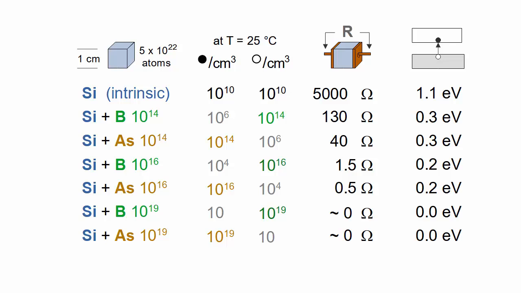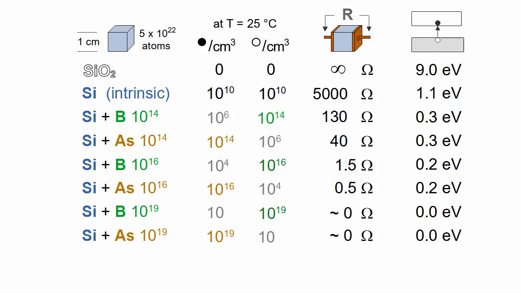In the table of properties, here are some more rows. Silicon dioxide, which is used as an insulator in integrated circuits, has zero mobile particles and practically infinite resistance.